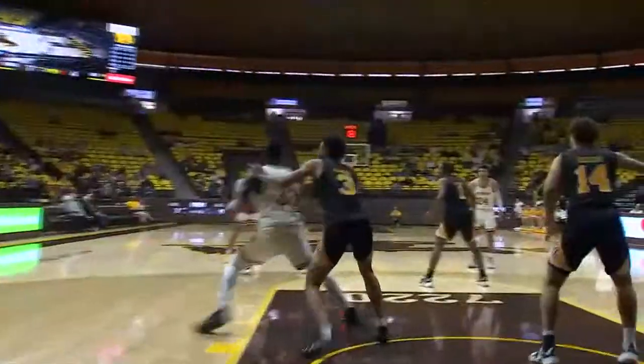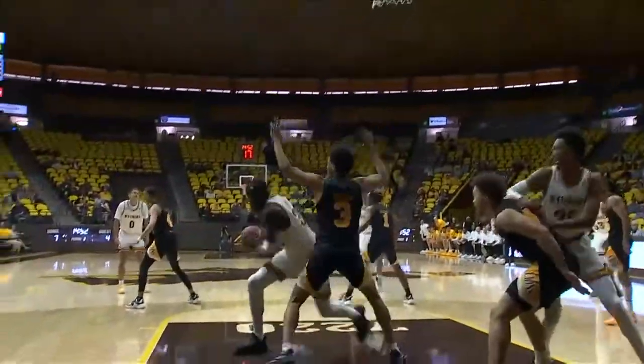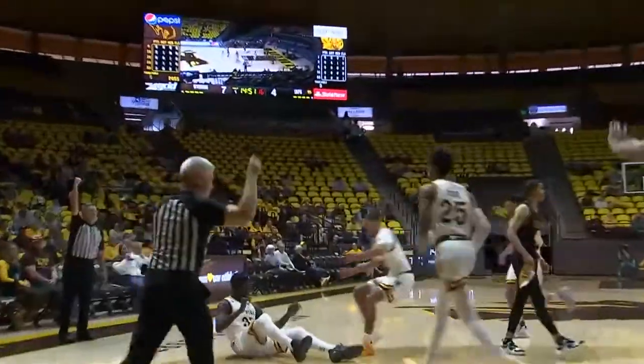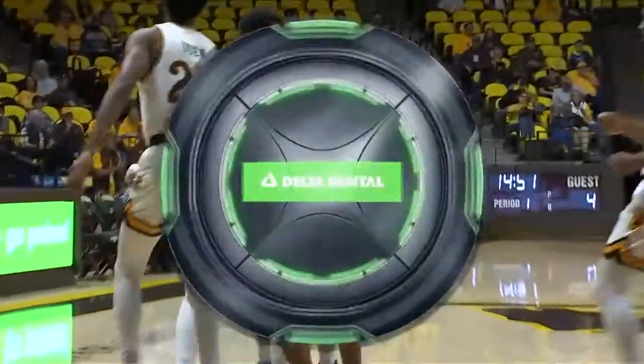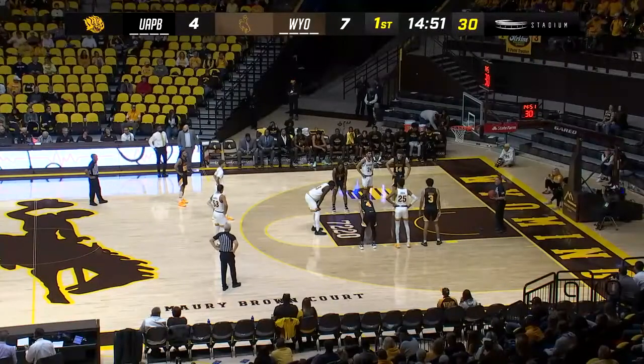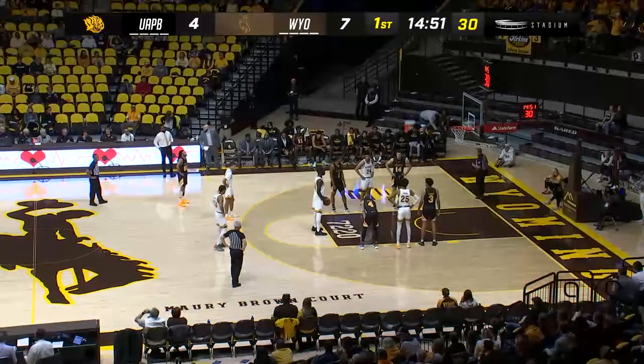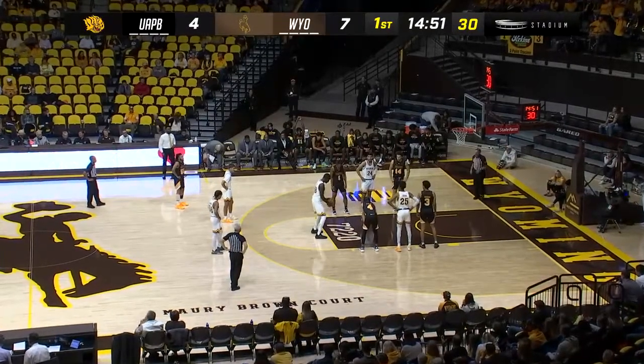And Steve, the game plan seems to be fairly obvious here early. Feed it to EK down low. Absolutely. We were just talking at the break about how effective he is. He's a left-handed player over his right shoulder. That's where he's most comfortable. The part I think Graham Ike needs to work on is to get a little bit more comfortable going to his left shoulder so he can go both ways.